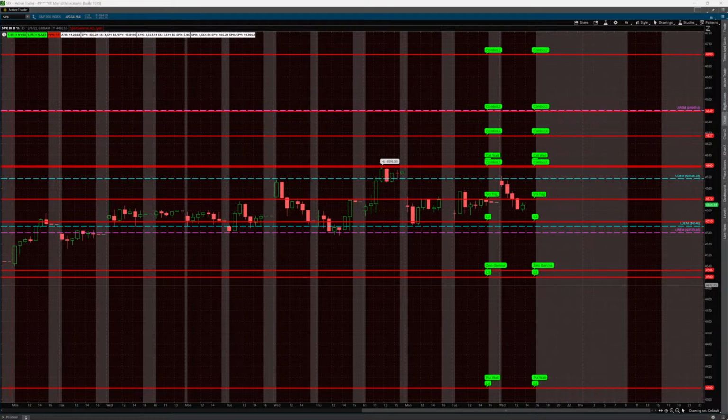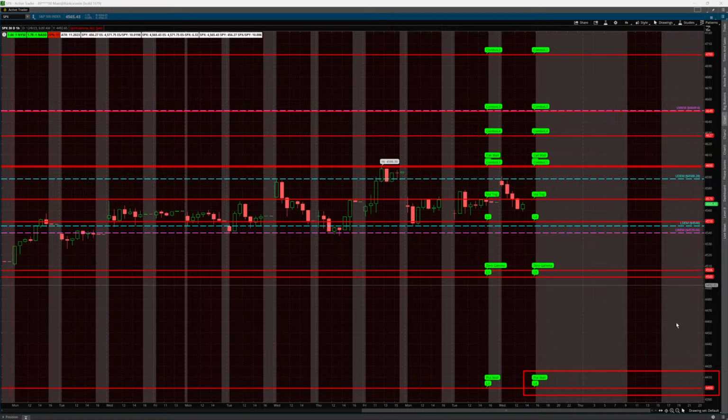All right, the dark red lines are showing the Spotgamma levels. These are proprietary Spotgamma levels provided to Spotgamma subscribers for a variety of platforms. I'm going to point out the key daily levels. First of all, here's the put wall at 4,400. That's the strike with the largest net negative gamma that can be expected to act as support.